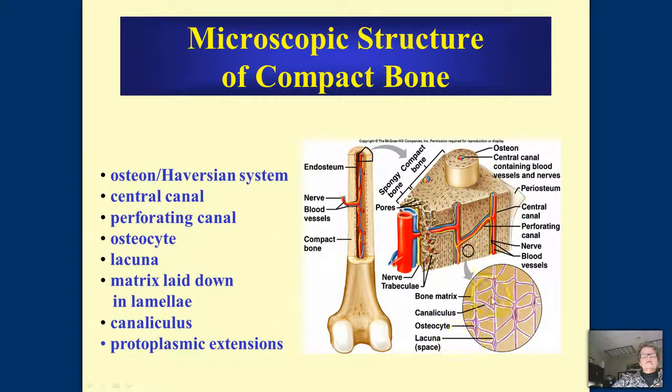Also, that is a living cell, so it's metabolically active, so it has to get rid of metabolic wastes. So it will get rid of the metabolic waste, again, by diffusion out through the canaliculus, those protoplasmic extensions. That's an extension off the cell membrane there, those protoplasmic extensions, into the canaliculus.